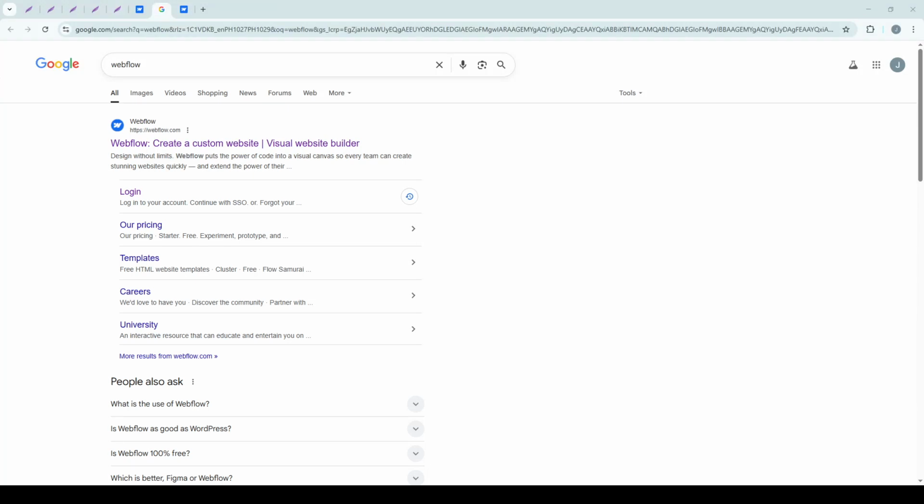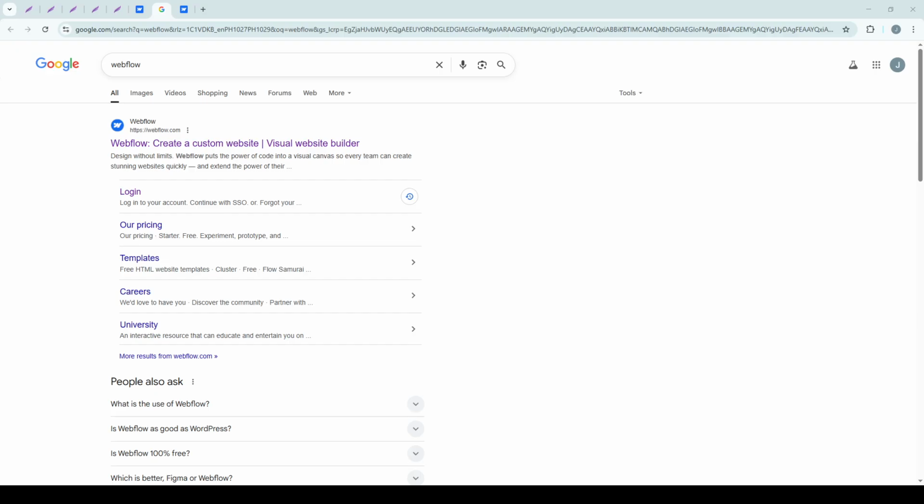In today's video, I'm going to teach you how to clone a Webflow site. Cloning a site is a fantastic way to save time and ensure consistency across your projects. Whether you're looking to replicate a successful design or just want a similar foundation for a new project, following this straightforward process will get you there in no time. Let's dive in and take it step by step.